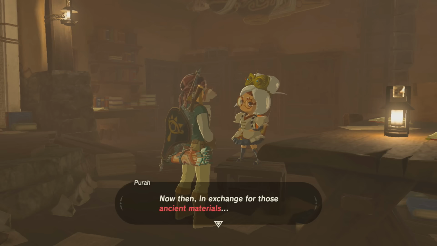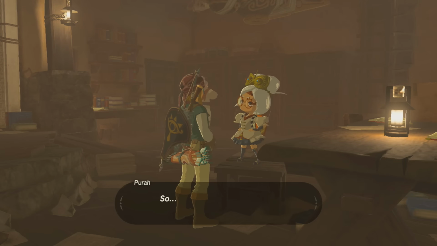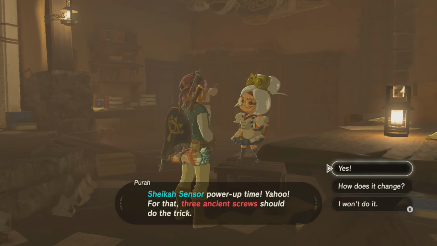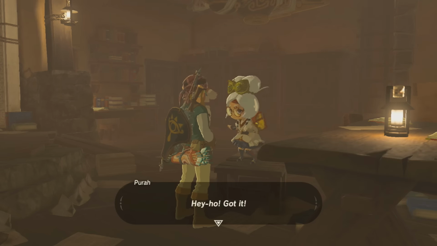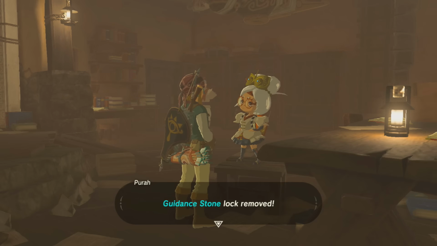Now then, in exchange for those ancient materials, I'll power up a rune on your Sheikah Slate. So, which rune do you want to power up? Sheikah Sensor, I guess, cause that's all I can do. 3 ancient screws should do the trick. Yes, it will. And a cute snap. Here we go. Snap! Snap! Yes, that's what you want, isn't it? Okay, then. Sheikah Sensor upgrade underway. Guidance stone lock removed.